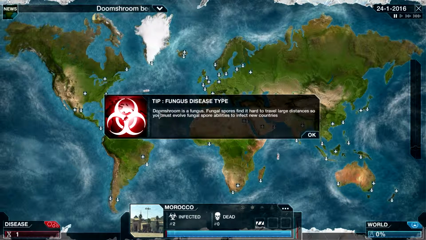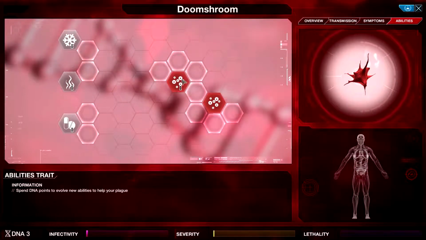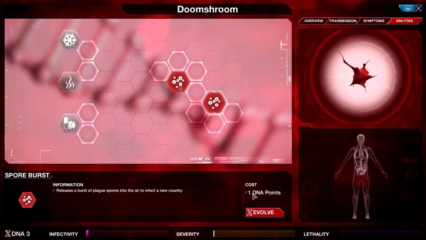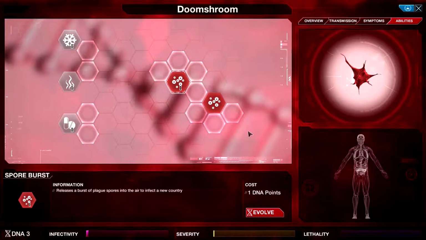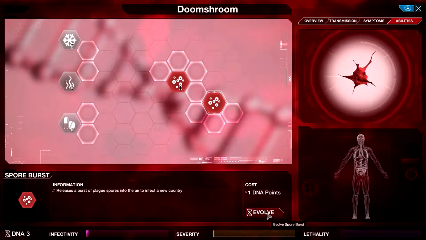And now here comes Doomshroom. Is a fungus. Fungal spores find it hard to travel large distances, so must evolve fungal spore abilities to infect new countries. So if you go to the disease screen, abilities, you will see that you have these two spore bursts here. Once you use one spore burst, they only cost 1 DNA point, but they will get more expensive the more countries you have infected, I think. So you want to use these early. You don't want to leave it till the very end.